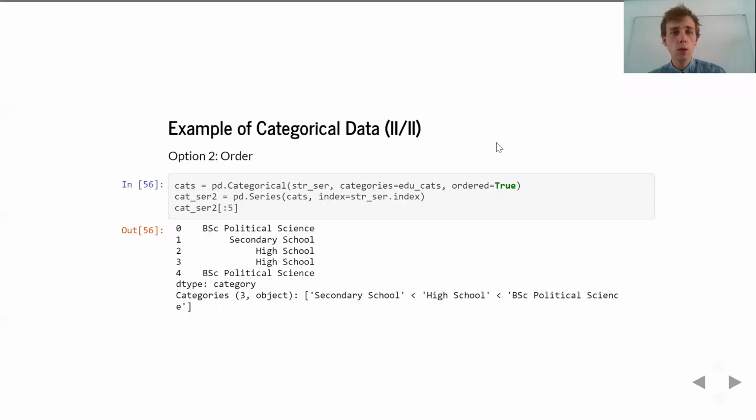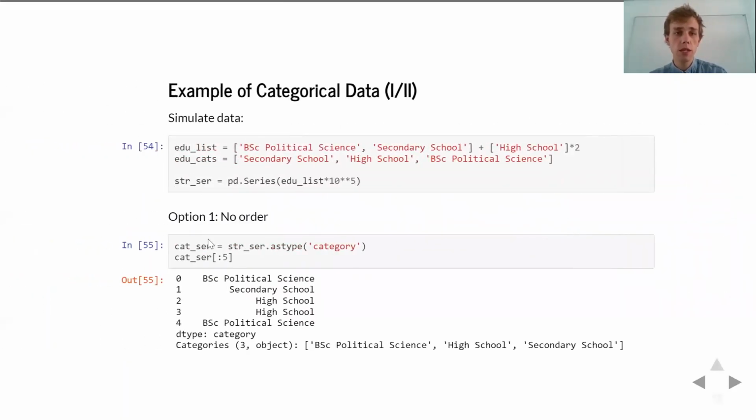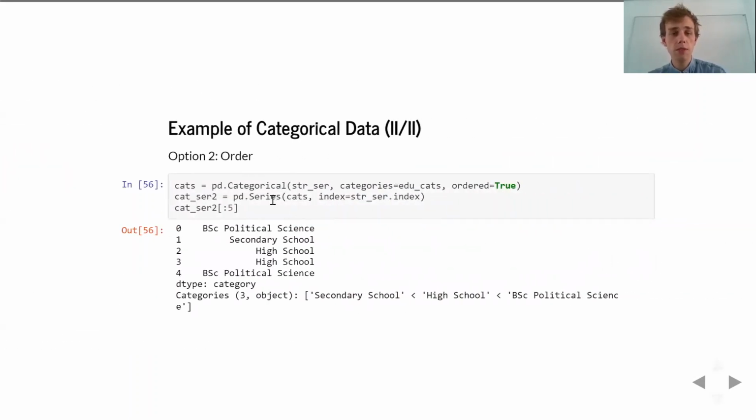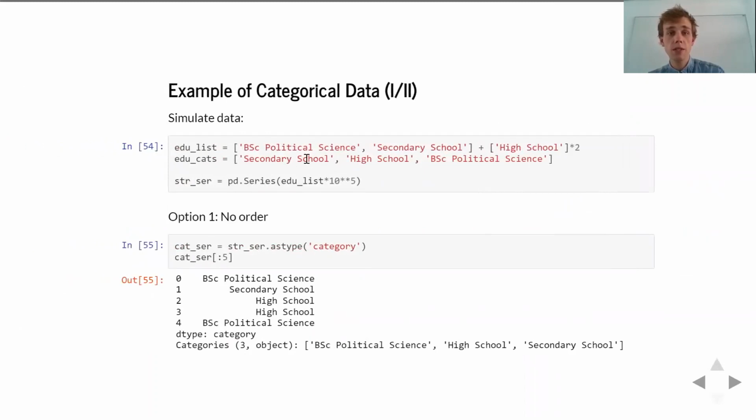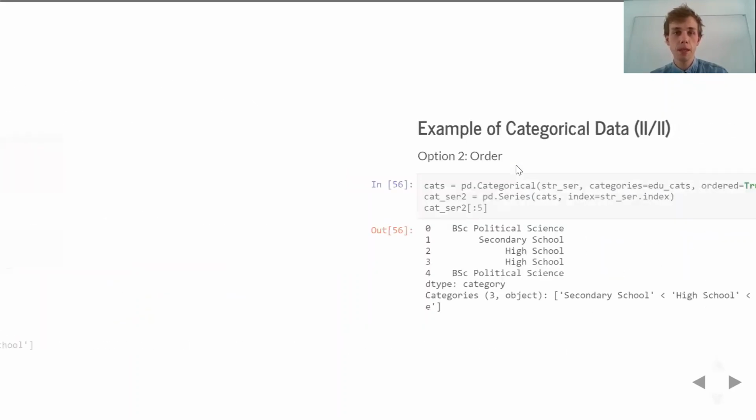Okay. And now I'm going to show you how you can work with categorical data in an ordered way. So in the previous example, you saw that I simply created a categorical Pandas series by taking my string series and then just writing astype category. Now I'm going to do something differently. So I'm going to write pd.Categorical, and then I'm taking my string series, and then I'm specifying that the categories are these educats. And then I'm specifying also that the elements in the educats were already ordered. So I'm specifying that there is an order in these categories, and that order is given by the sequential order in which each of these elements show up in this list.